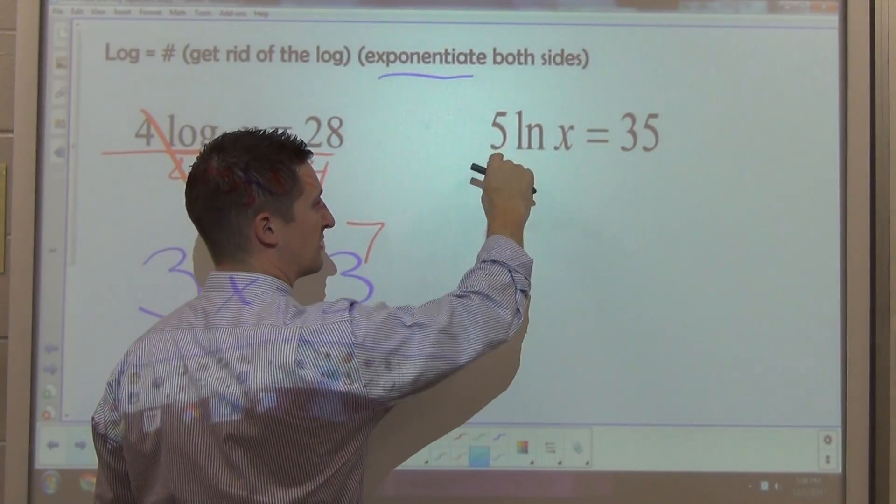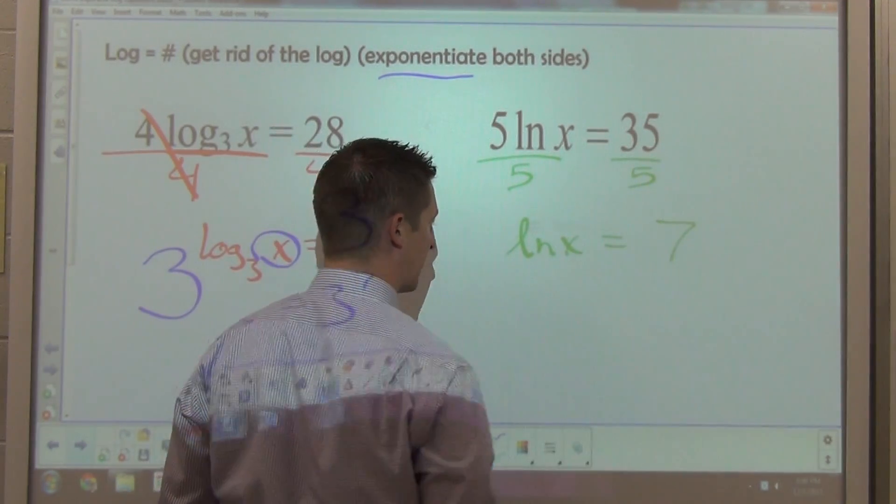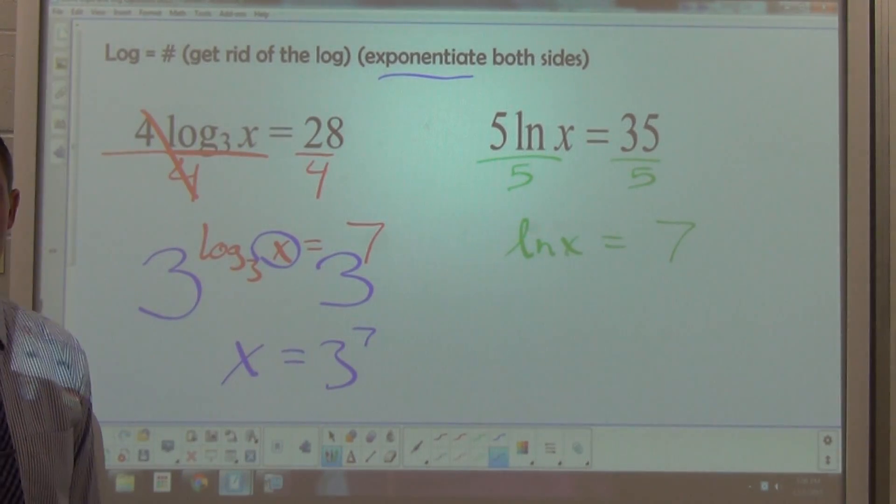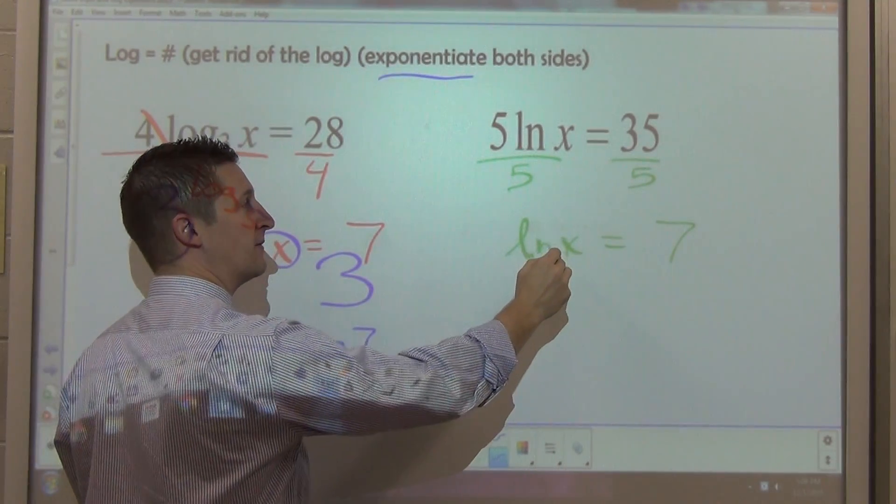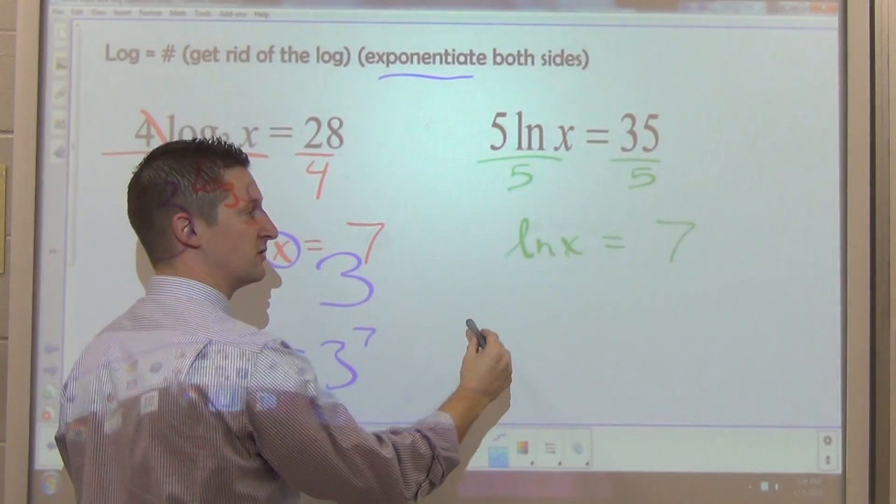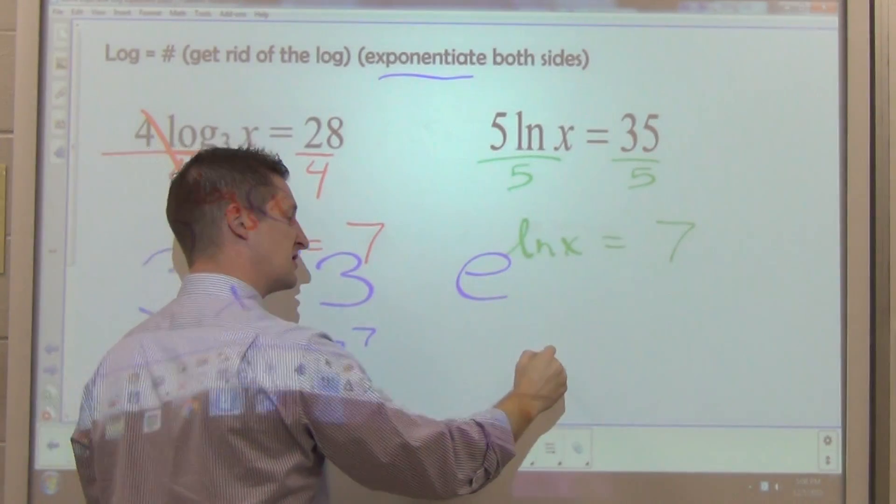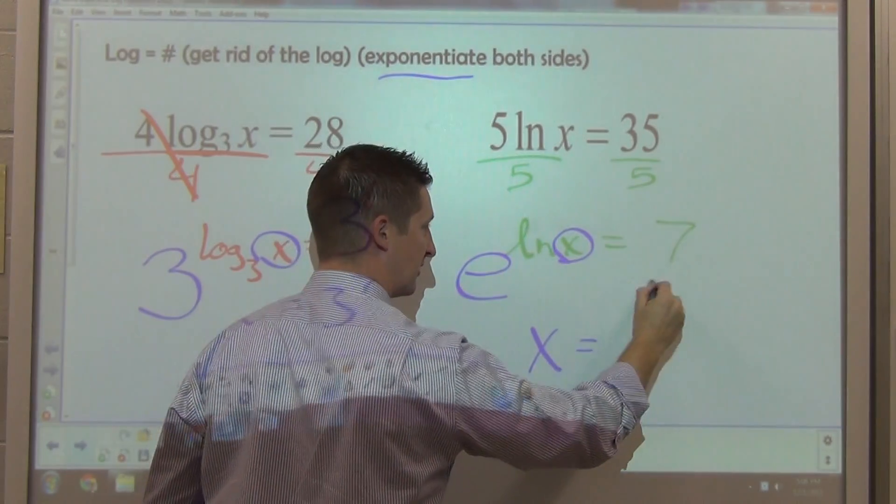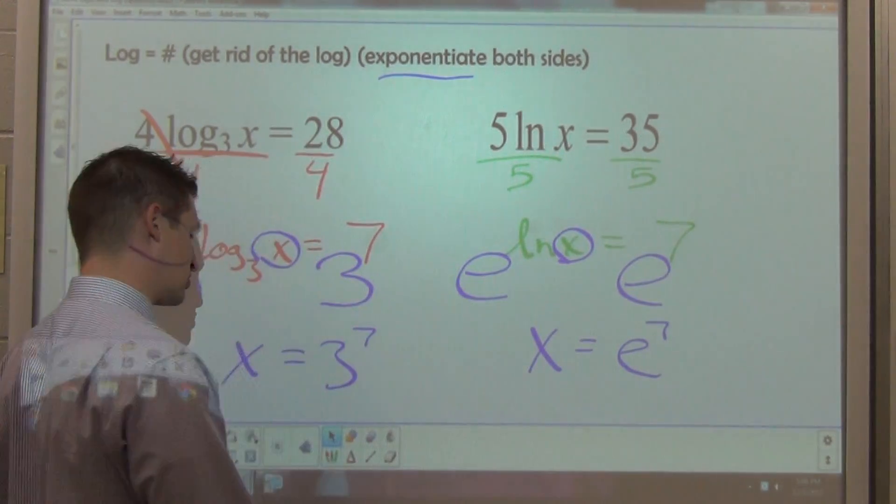Next example. Get the logarithm by itself. Well, we'd have to divide by 5 to make that happen. So the ln of x is equal to 7. Using our step from this problem, we're going to exponentiate both sides again. Let's turn this into an exponent. The key is what base do I use? Well, the ln, the natural logarithm, has a base of e, the natural number, a very special number. So e is going to be my base. e raised to the ln of x is equal to just x. And if I do something on one side, I better do the same on the other. I take e raised to the 7th power. That one I will show you on your calculator.